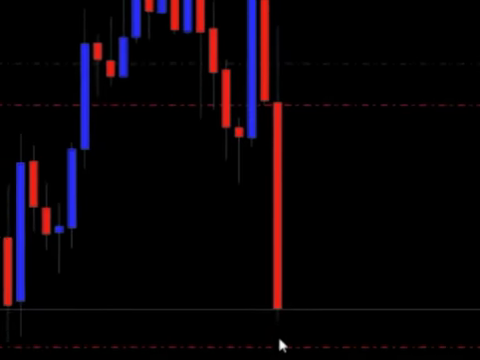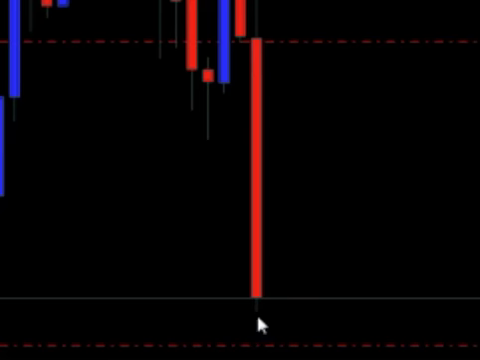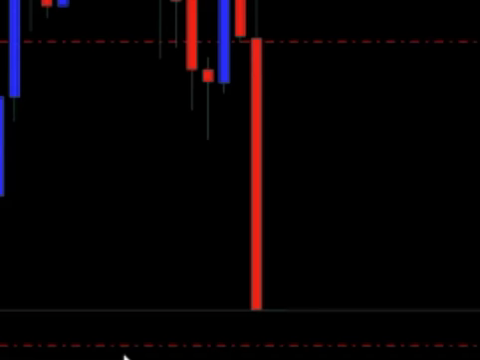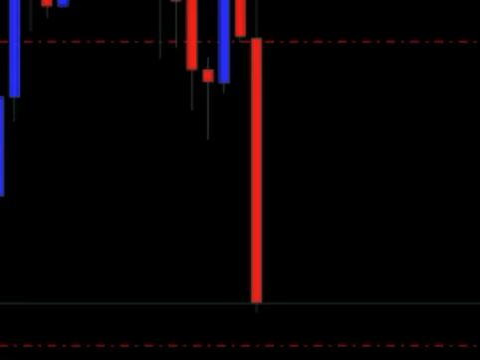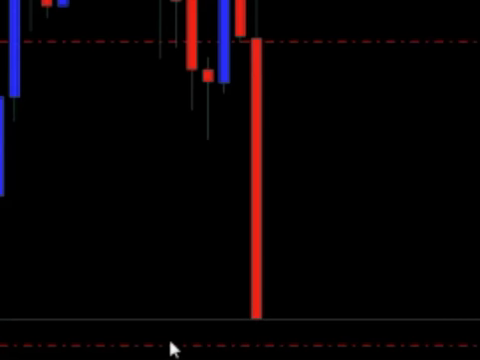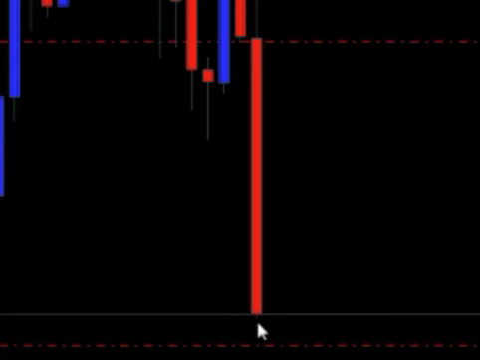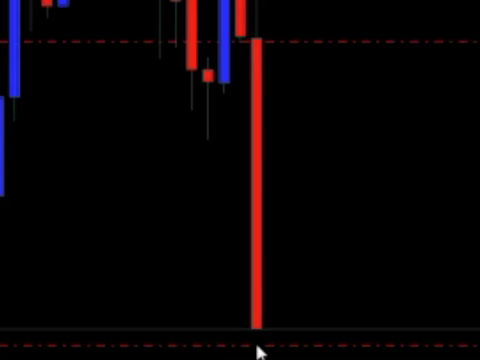Okay, so it looks like we're just about to hit the target. We just got a few pips to go. Let's see if it takes it out. Got about 32 pips here in profit, 320 bucks. Okay, just one more little push, and we're going to take it out. Oh, looks like we're about to do it.